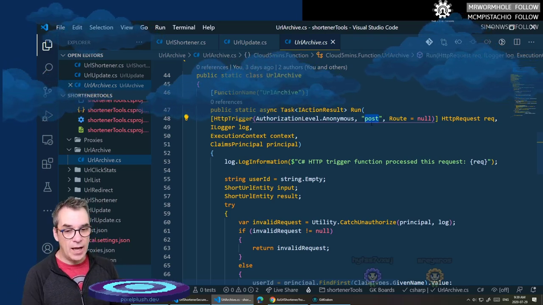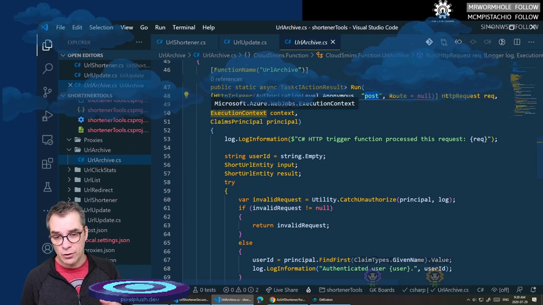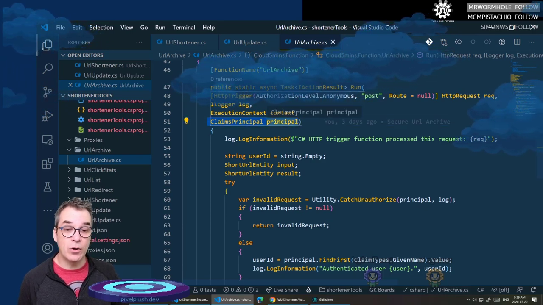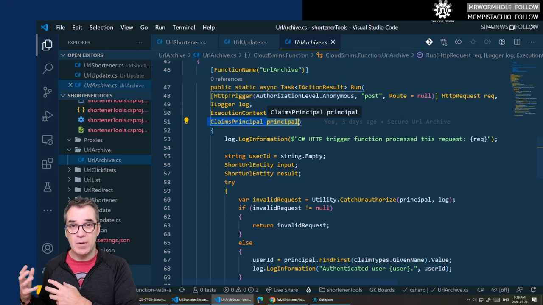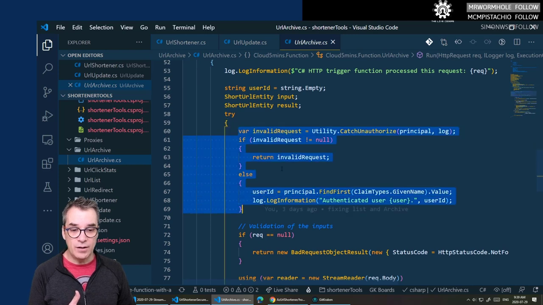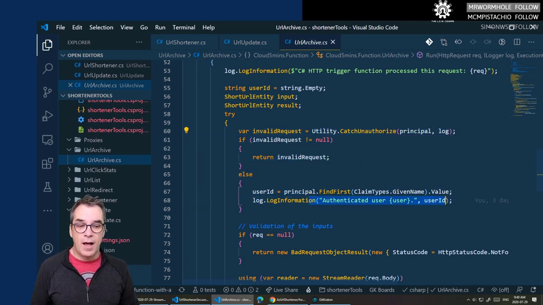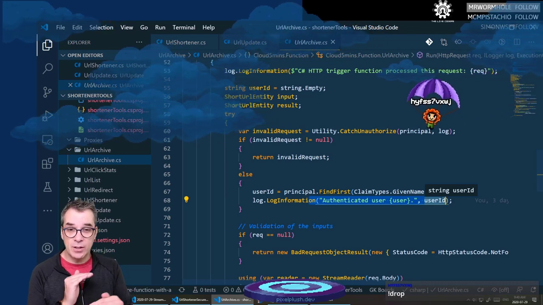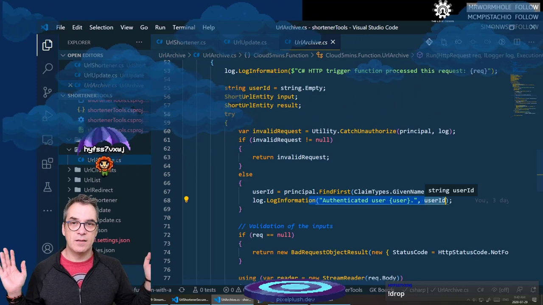I did that for all the functions. I will show you in this one, but it's the same in everything. Now I pass the token, the claim principal. In the Tiny Blazor admin we now get authenticated with Azure. I will do a demo after. Now I have this principal, so I have a new validation where I check: are you connected? Right now I keep the name. I just added a log to use the name. I think we could use that in the future. We could have some permissions, create some groups, so maybe you could have multiple admins going in the portal with different levels of permission and stuff like that.